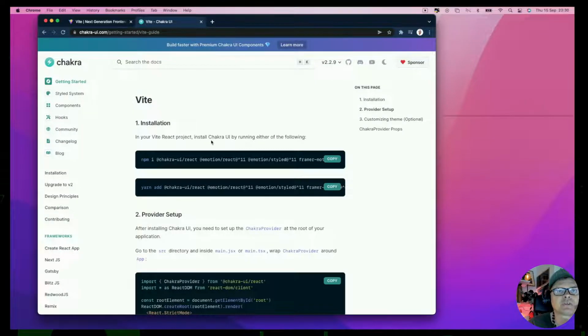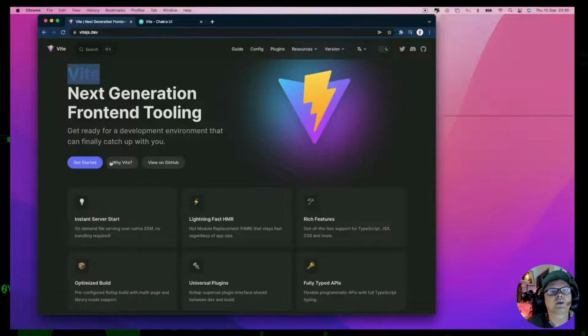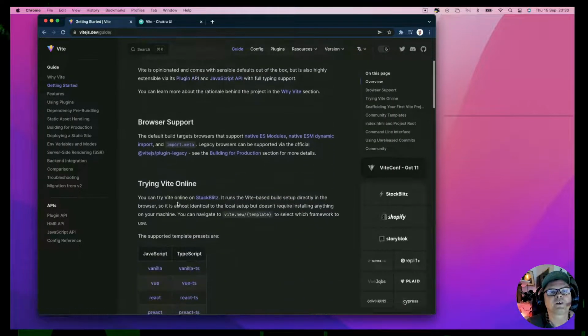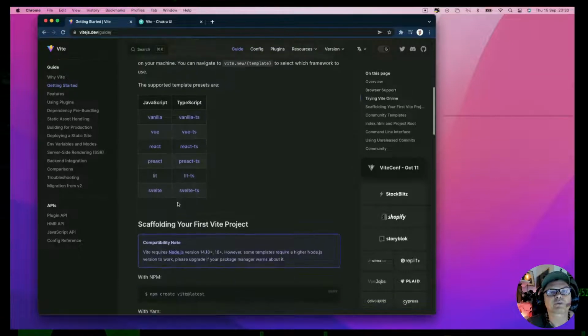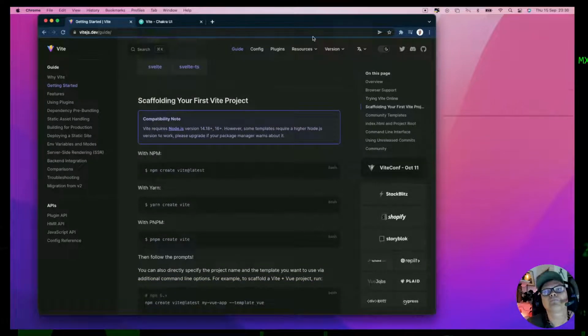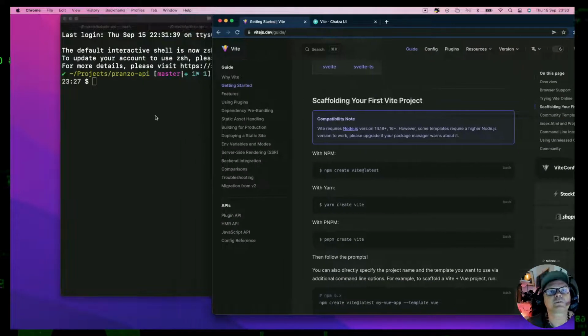In your Vite project, install Chakra by running either with the file. Okay. Oh, so I can use Vite. Good. That's what I'm gonna do. Get started. Trying Vite online. I don't want to try Vite online. Yarn create Vite. Okay. Alright. Let's do it.